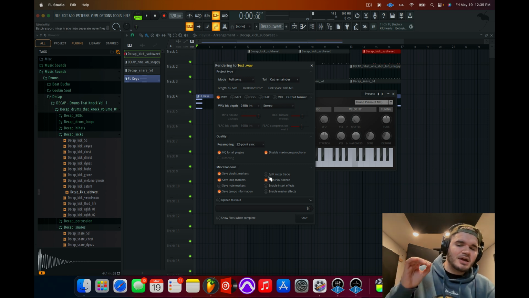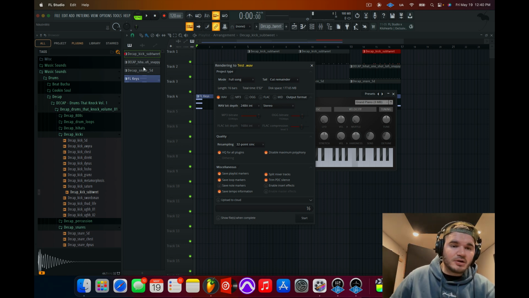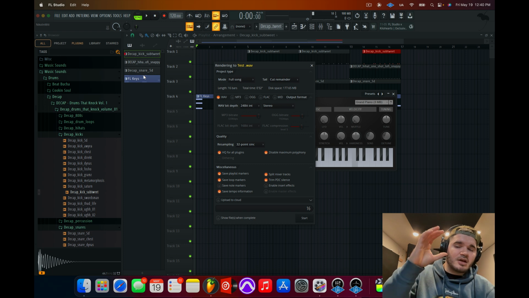And to make sure you send them each individual file, this is the most important part. Hit split mixer tracks, because you're splitting one wave file into multiple sounds like you see in the background here. And you'll save this to a folder and then you send it off.